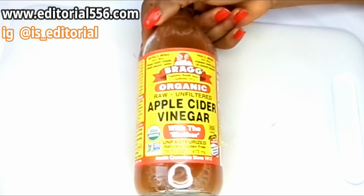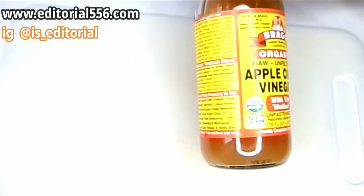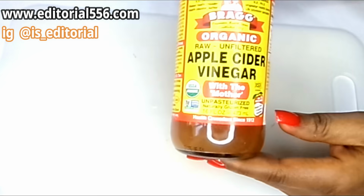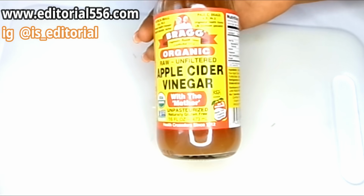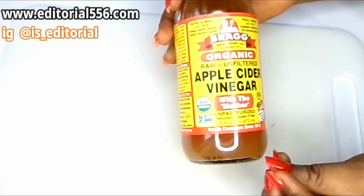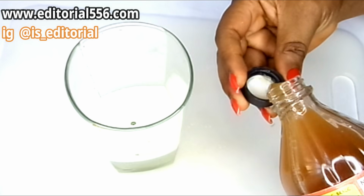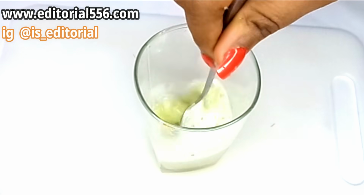And then the very next ingredient, which is very important, which we need a whole lot, is apple cider vinegar. Now, when you're using apple cider vinegar, you have to use the one that contains the mother in it, and it has to be organic. Apple cider vinegar is a great remedy that works so well in removing belly fat, and it also helps so much in flushing out toxins from the body. It shrinks fat cells. Mixing it with this drink will make it work really well and effective too. So I'm going to be mixing 2 cups of this apple cider vinegar into this, and after doing that, I'll have to stir it.